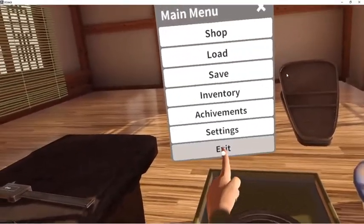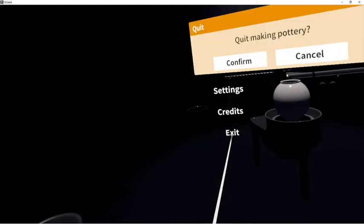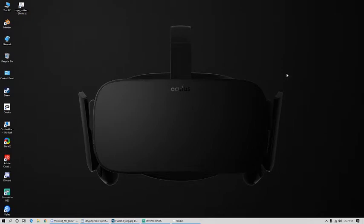So left menu, go back to the main menu, confirm. Back to this menu and exit out. Quit making pottery. Okay, at this point I need to get out of VR. The rest of my work occurs on the desktop, and I'll come back into VR to show the final result. Okay, VR headset is off and out of my way. Now I roll up to keyboard and mouse.